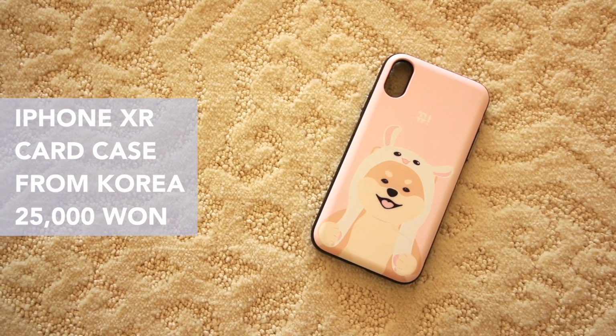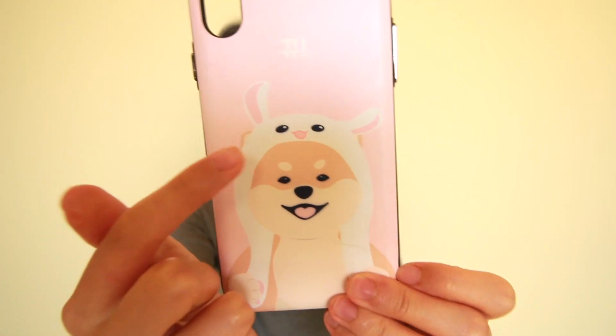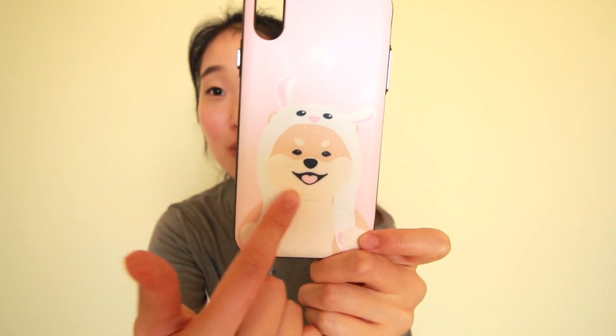So yikes. And the last 2 cases that I have are card cases, and these are super college student friendly, my friends. This is the first one that I want to talk about. I also got this from Korea. It says cute, which is so cute. I don't know if you guys have ever seen these cute bunny ears that you can wear, and every time you press the little handles at the end, the bunny ears will kind of flop up and down. And this is a really cute little puppy that is wearing it, and I love dogs and I love this bunny hat, so I just thought it was a really cute case. And I also think it's a really cute shade of pink.